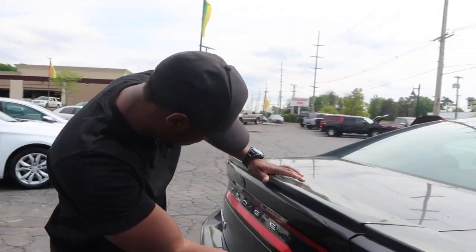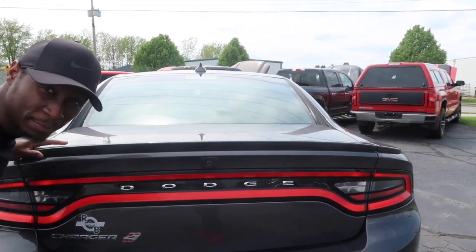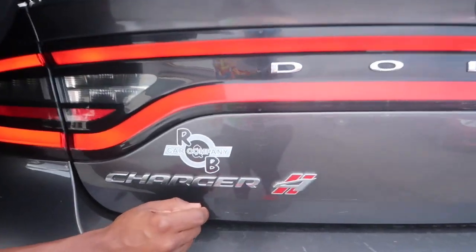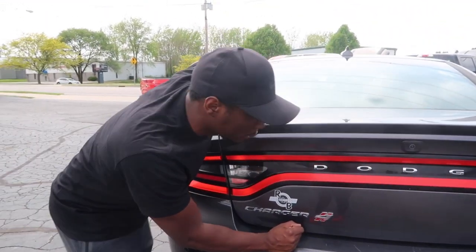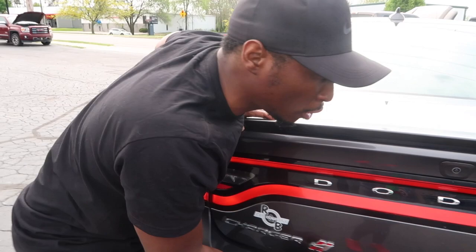Going back here with the lights. Dodge got the best lights in the game. Nobody's close to Dodge with the lights. Not dissing any other company, but they need to catch up to Dodge when it comes to the lights. These rear lights are nice. We got the Charger sign right there, and that's the four over the Dodge. What does that mean, T-Lite? It means it's four-wheel drive, all-wheel drive. That kicks in when it needs to. Got the backup camera right here, so when you're backing up, you don't mess nobody's car up or your car.